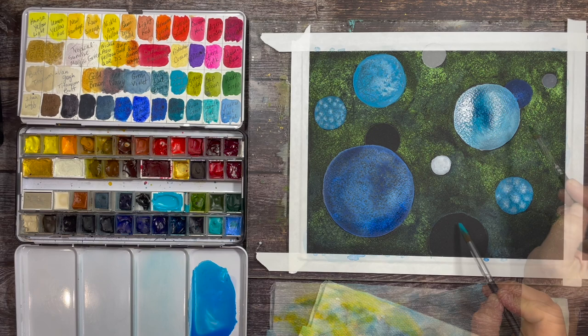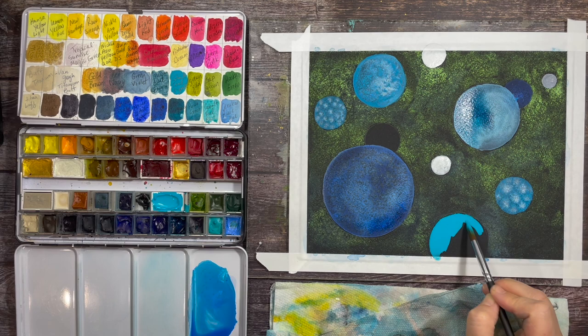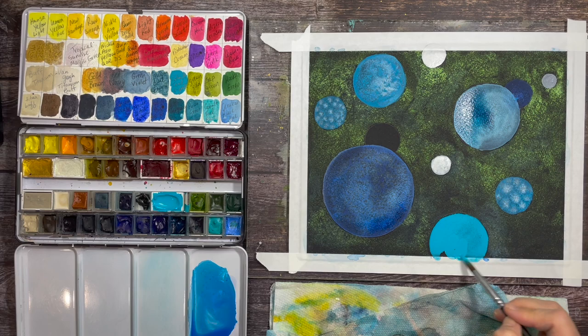This entire painting process is an intuitive experimentation. I am just trying new things, trying to apply the paint differently in different areas so that I can learn how to work with this black paper and start feeling less intimidated by it.